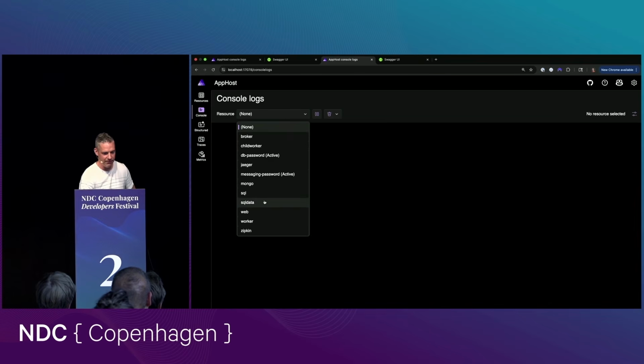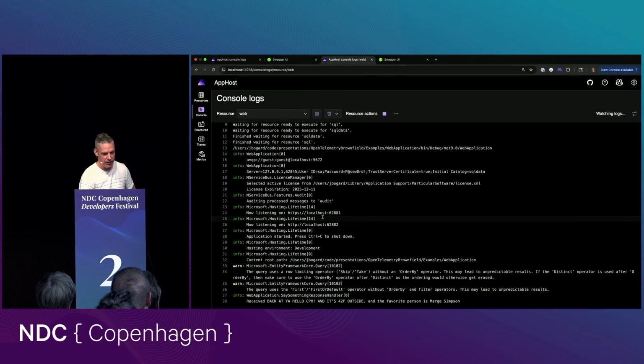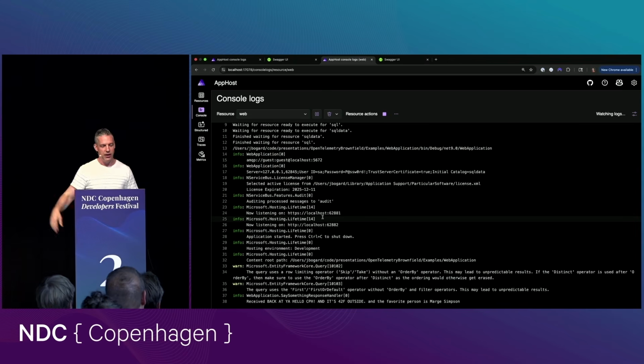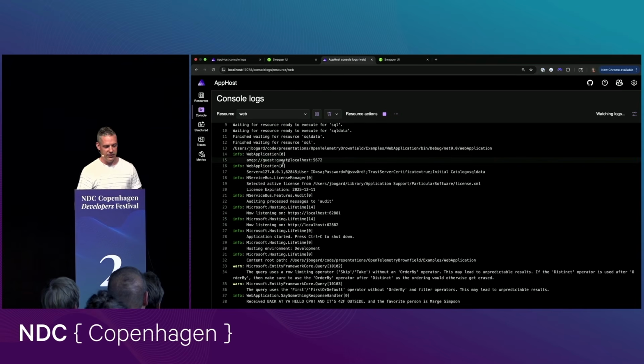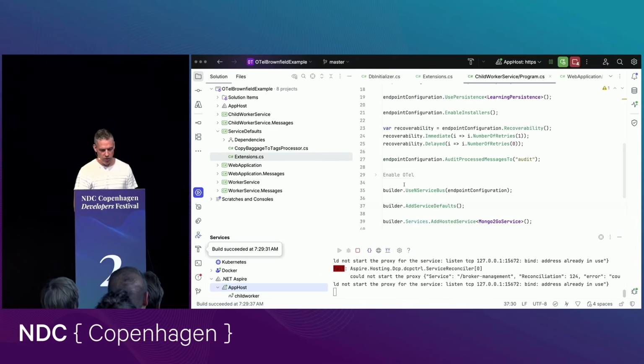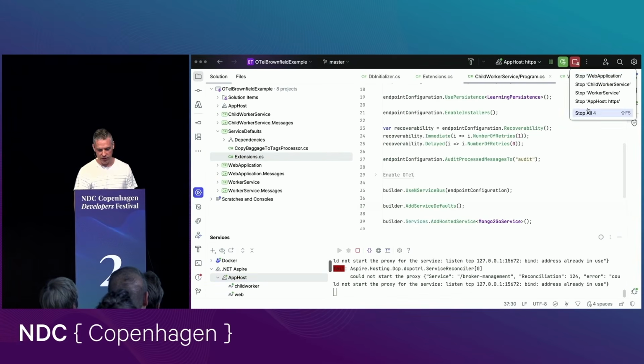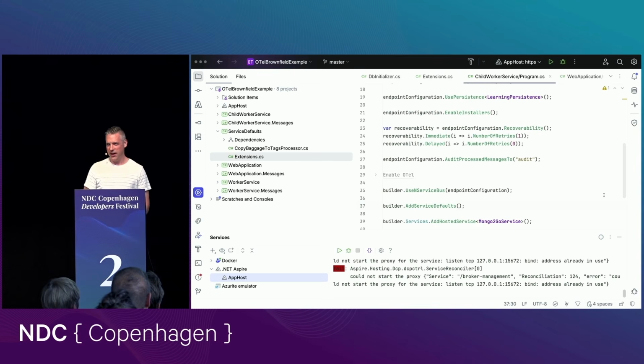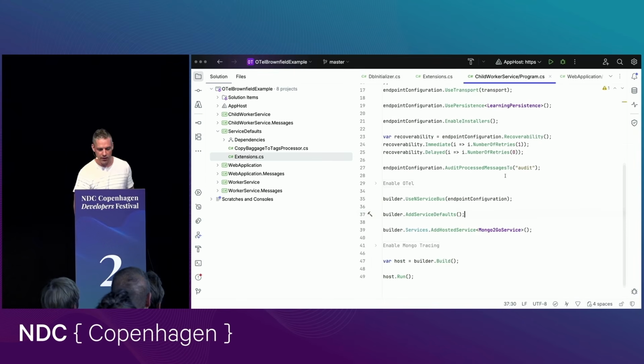So if I pick one thing, like my web application, this is what we're starting with. Just straight up Console.WriteLine, or I mean it's like logger dot whatever, but it's just spitting out all of my log information just to the console. It's not spitting it out into any standard format. So let's fix that. Back over in my application, let me go and stop it all. Edit and continue is not yet in Aspire. That would be really cool, but it's not there yet. I have to stop it and start it every single time.